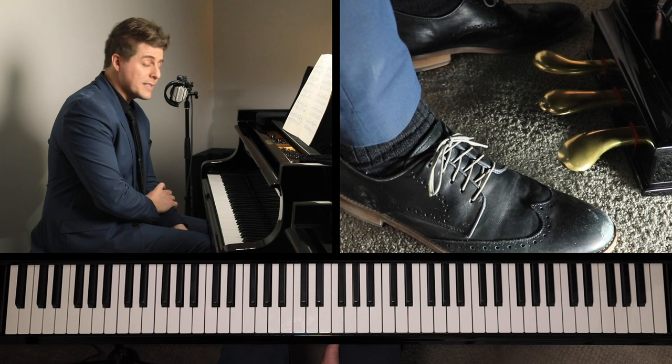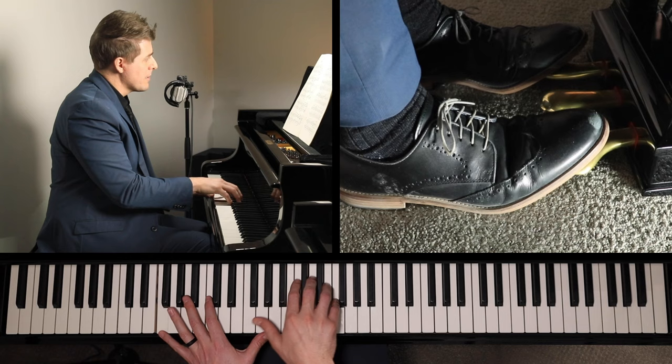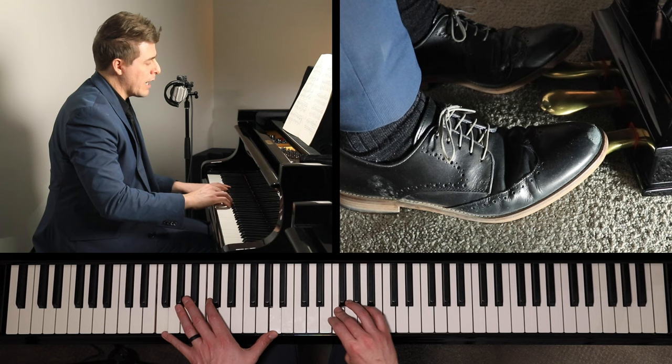Okay, so let's dive in to this little first section here, this little A section, which repeats, okay? What I like to think of for interpretation, I want to dive into that, and then we can get into some more mechanics in a moment. But I like to think of this starting out quite softly and then crescendoing up to there.